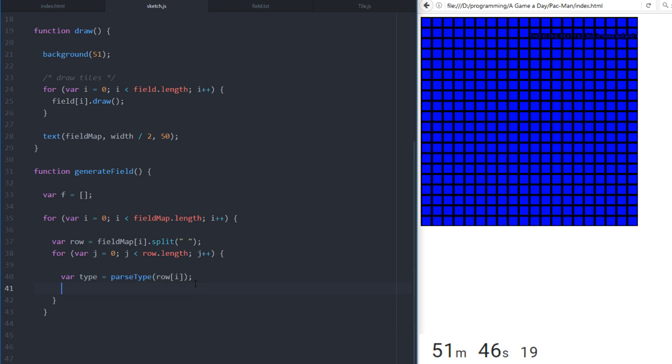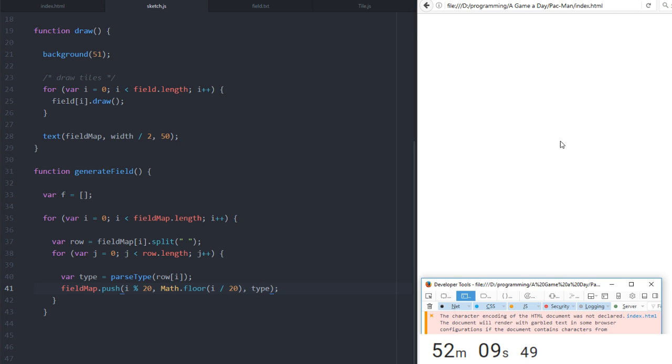So we have type. Now all we have to do is say field map dot push. Now we say i mod 20. I don't know how many times I've typed this already. I've typed it twice already. This is the third time. I divided by 20 in type. There we go.